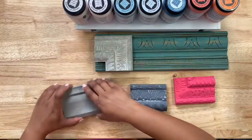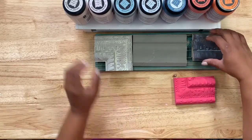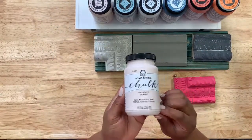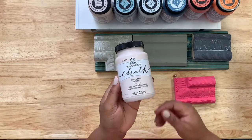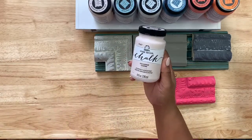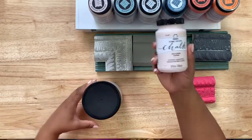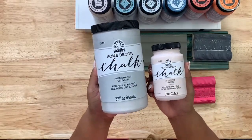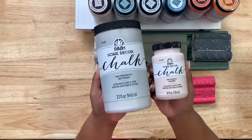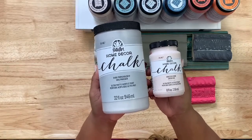And then really quick, I do want to touch on the different sizes that we have. These that I just showed you guys are 8 ounces, but we also have 2 ounce bottles. And then because a lot of people like to use this paint to paint furniture, we also have large bottles. So we have these 32 ounce bottles. So it goes from 2 ounce, 8 ounce, and 32 ounces.